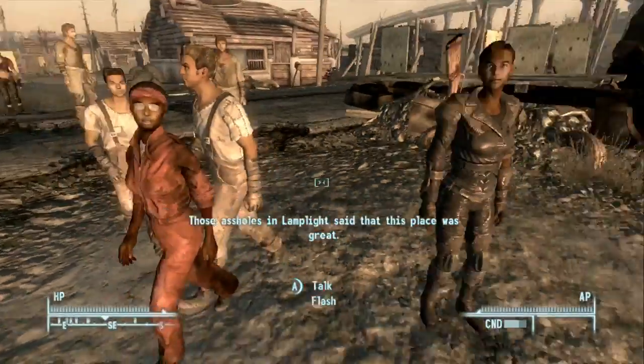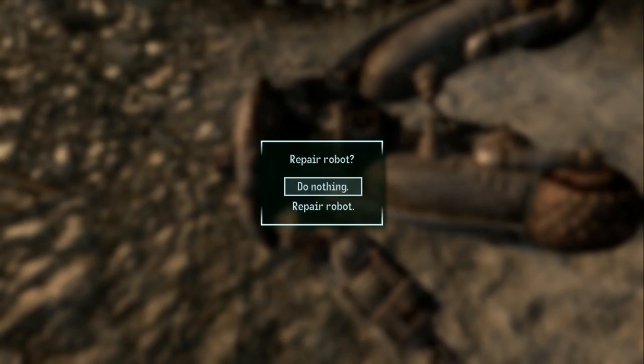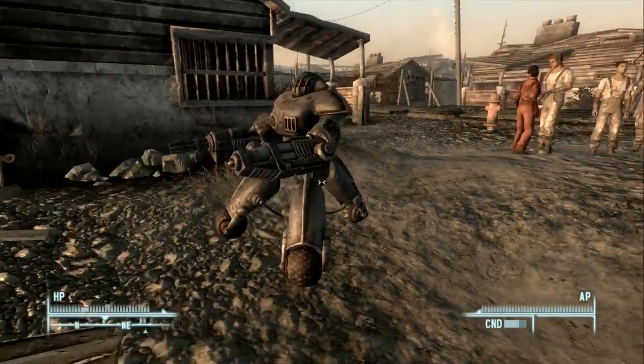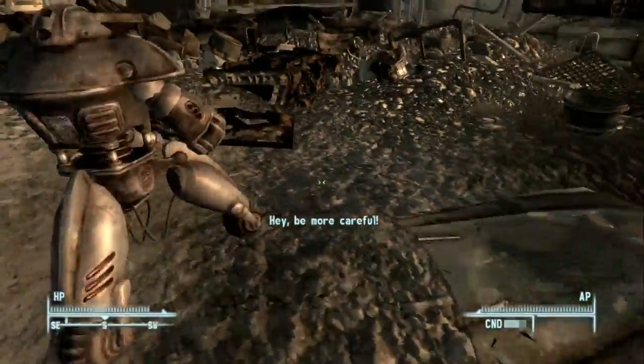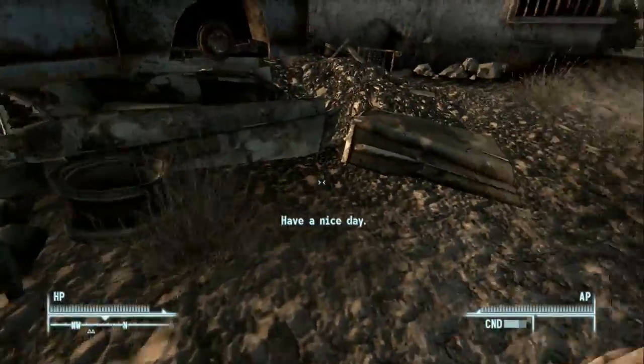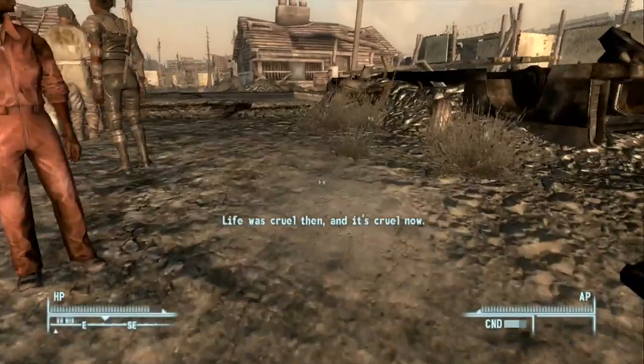Do we search this? There we go. Okay, repair robot, do nothing, repair robot. There we go. That was easy. You just flip straight back up. Cool. Alright, are there any more robots over here that we can repair? I'm not seeing any, and no one's talking to me.